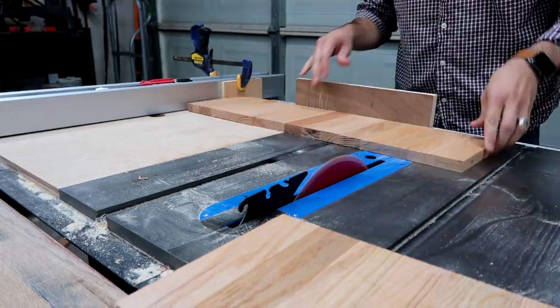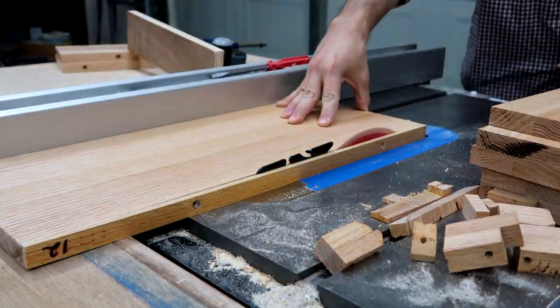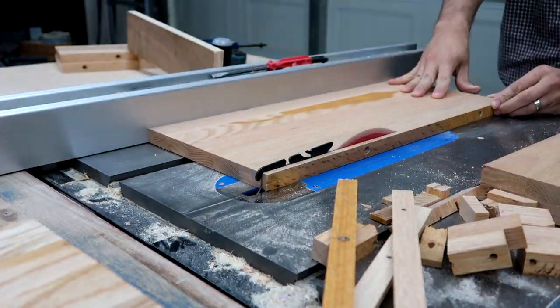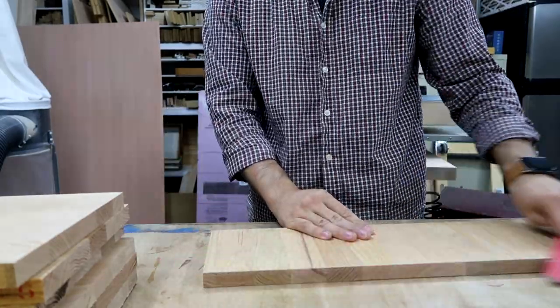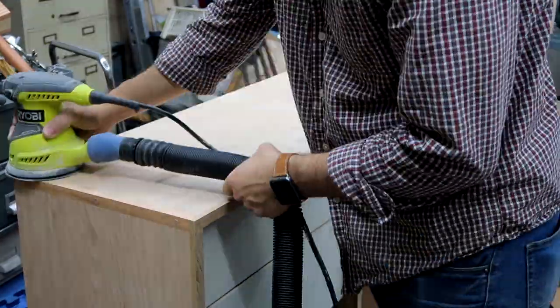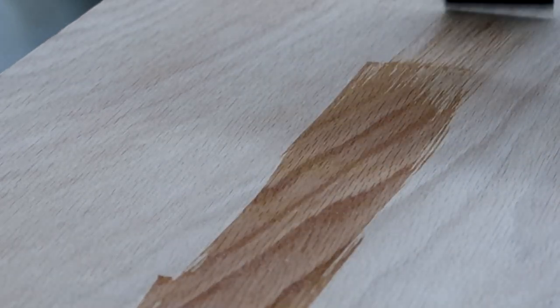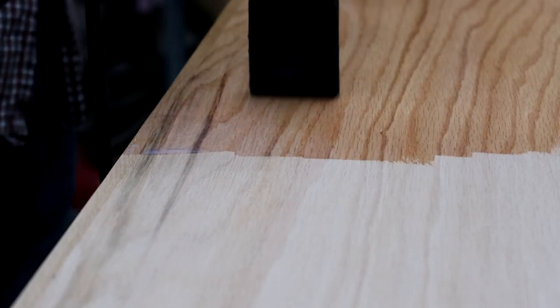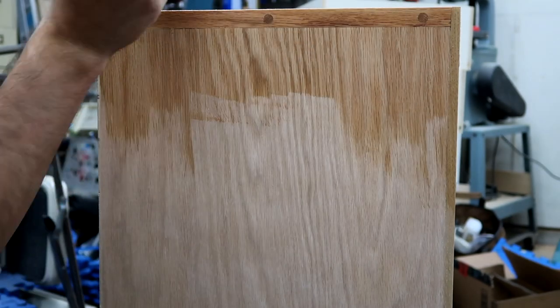Now I'm cutting everything to final dimension and sanding and finishing, starting that whole process. I like oak. I'm not a fan of how yellow it gets when you use oil-based products, so I thought polycrylic would be really nice. Polycrylic definitely is not as durable, and it's going in my kid's room, so we'll see how it holds up. I might have to reapply some coats every 2 years or something. But I really like the natural finish look that it gets.